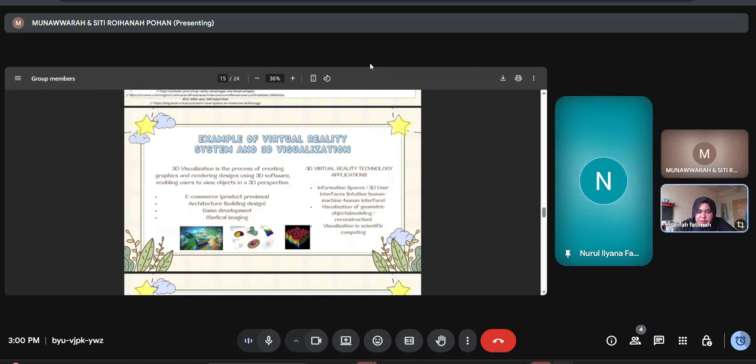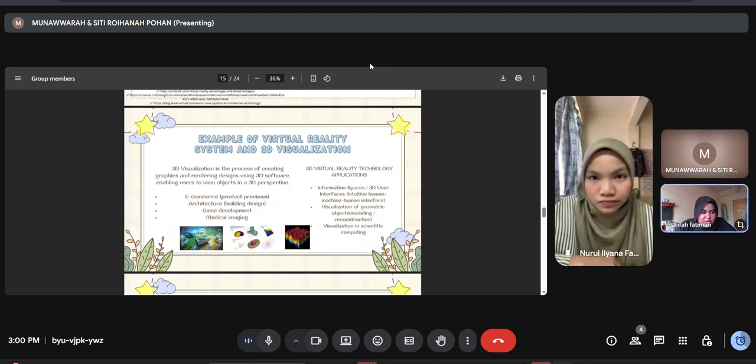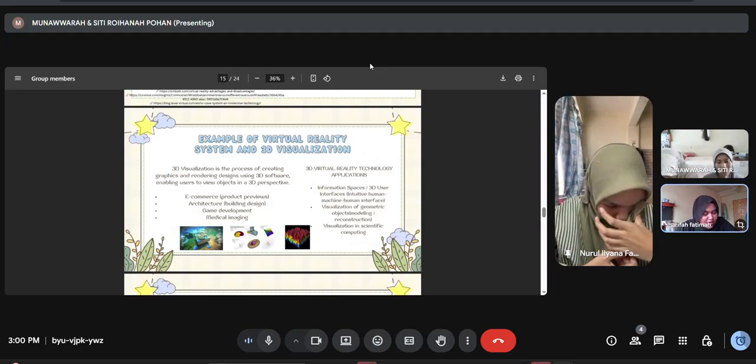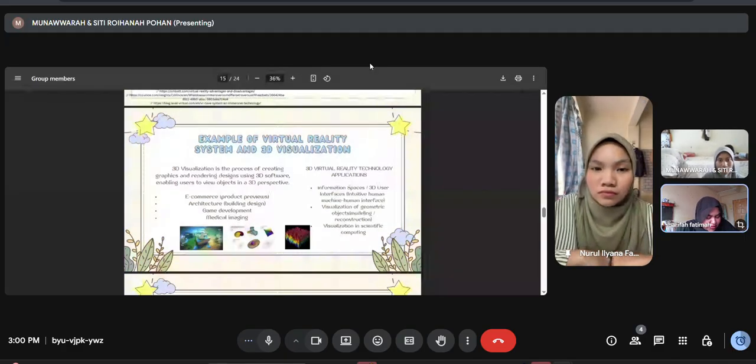I'll proceed with examples of virtual reality systems and 3D visualization. Just now Mona talked about 3D and elaborated in detail, and I'm going to tell you the examples. So 3D visualization is the process of creating graphics and rendering designs using 3D software, enabling users to view objects in a 3D perspective.